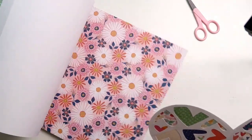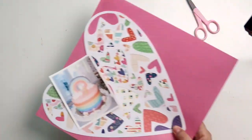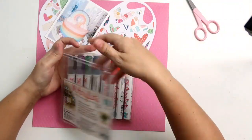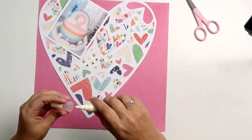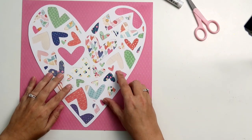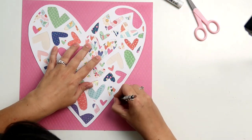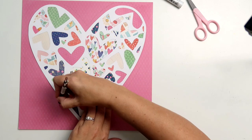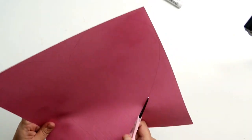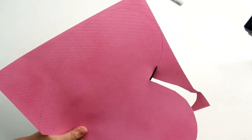I wanted a colored background so the white of the heart would stand out. I didn't want plain white. So I'm choosing this pink background and I'm taking out these acrylic markers. I've seen other YouTubers using them to make highlights and splatters on the paper, and that's what I wanted to do here. But that marker didn't quite do what I wanted - it took ages to get it going, to get the ink to run through it. And then when I wanted to do the splats, not enough ink was coming out the nib to make nice little splats on the page.